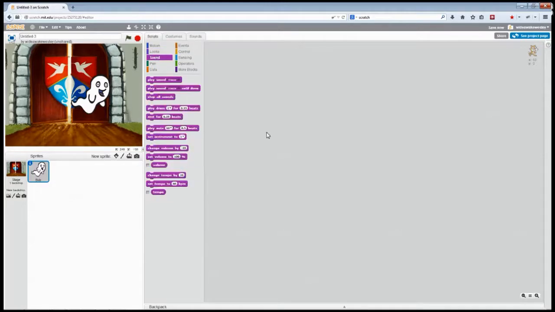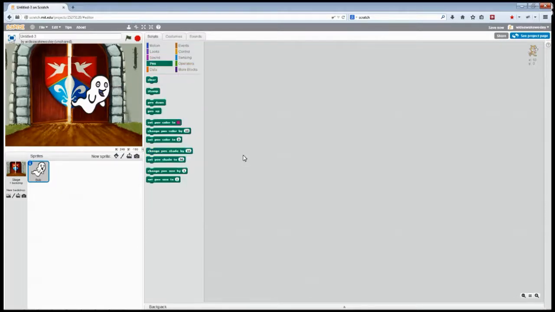Next up, pretty straightforward, this one, the sound section. So you can make your program trigger sounds, and you can have this trigger specific instruments, specific sound files. You can mute all sounds, you can change the volume, loads of stuff you can do, including changing the speed that sounds are played at. So you could, maybe if you recorded yourself saying something, put it onto a character, you could speed it up and have yourself talking really fast. And loads of weird and wacky things you can do with sounds. And again, you can have those triggered by whatever events that you put into your program.